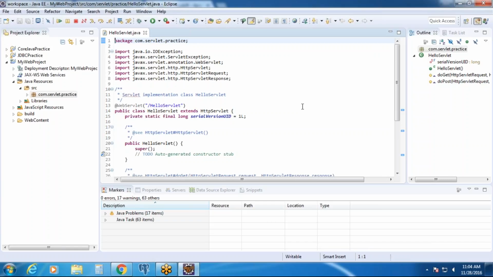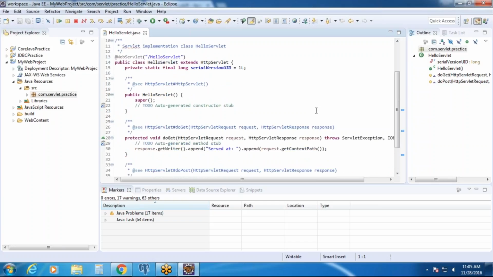Inside which there is a constructor, and if you scroll down there will be a doGet method at line number 27, 28. Scroll down. So after the constructor, line 28 is showing you the doGet method, which is receiving the request object of type HttpServletRequest, comma, HttpServletResponse, and is throwing ServletException, comma, IOException.